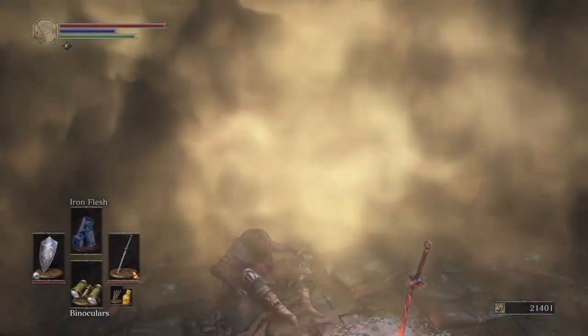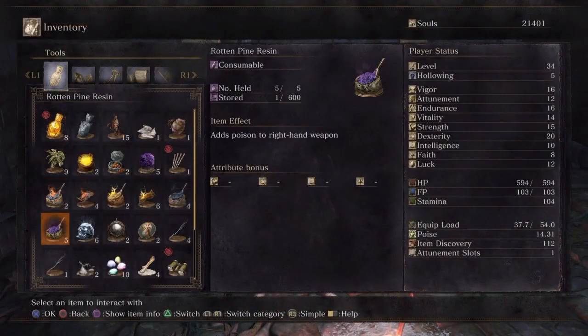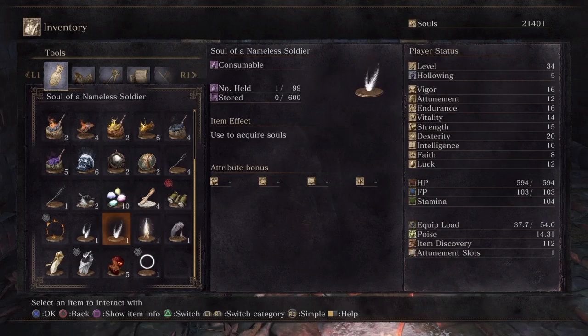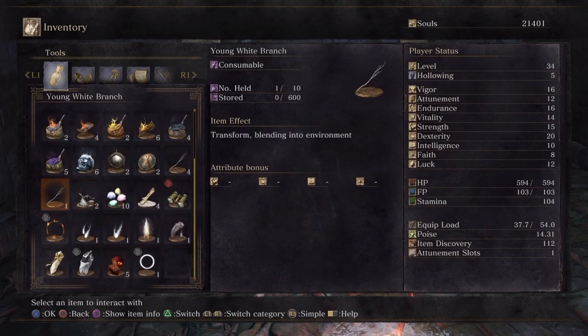Anyway. What else we got in here? That was funny. We got some gold pine bundles, which I still haven't used. I was never one for using these things a lot, but I assume it's a longer lasting version of the pine resin. We got, oh, I'm sorry you guys had to see that. I'll talk about what this is in a little bit, but it's pretty shameful for me.